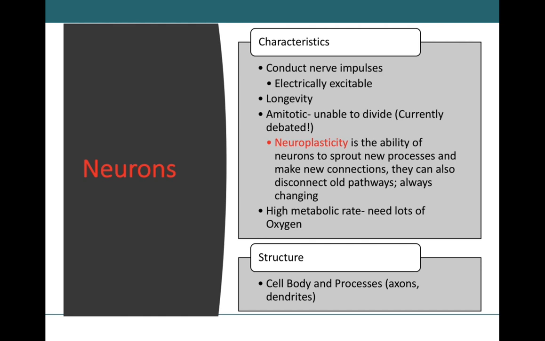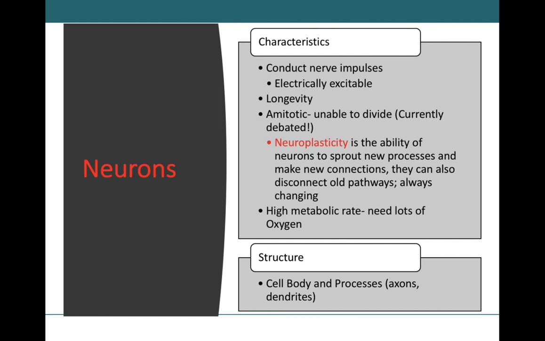Those were electrically excitable, which just means that these cells can send action potentials, which are just signals sent from one cell to another. But some of these other characteristics here are ones that we have not heard so much about. So I'm going to take some time to go over each of these. So first and foremost, our neurons are amitotic, which means that they do not undergo mitosis and cannot undergo cell division. Now this is the current scientific standard about neurons at the current time.